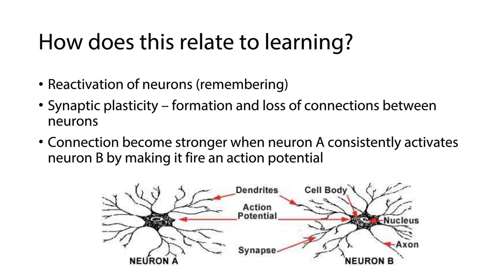So you guys might be asking yourself, how does all of this relate to learning? Well, believe it or not, it's incredibly important. To remember something, which is ultimately useful and very much required to learn something, basically what's going on is you're reactivating your neurons, okay? And so when you're studying and you're trying to learn something, you form connections between these neurons. And when you forget, what's going on is you're losing those connections. So this is why when you're studying, repetition is key, because in order to truly learn it, you have to build those strong bonds in between those neurons.